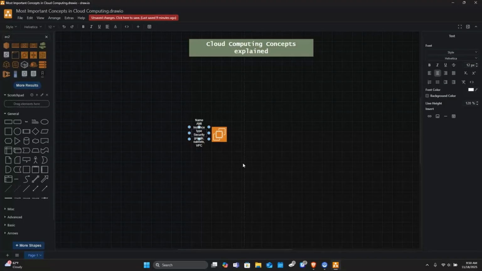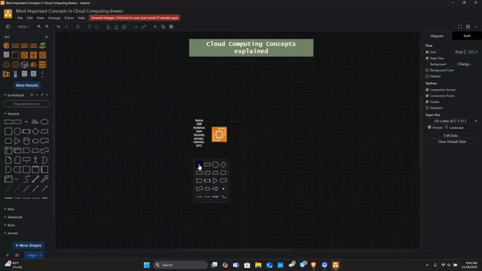Next is subnets. So first you're going to create a VPC, which is just your own private network within the cloud. And within the VPC, you create subnets, which are essentially smaller networks within that VPC. And in the subnets, you define a specific CIDR range that's going to be carved out of the VPC CIDR range. So when you create a subnet, you essentially define which availability zone that subnet is going to be in.